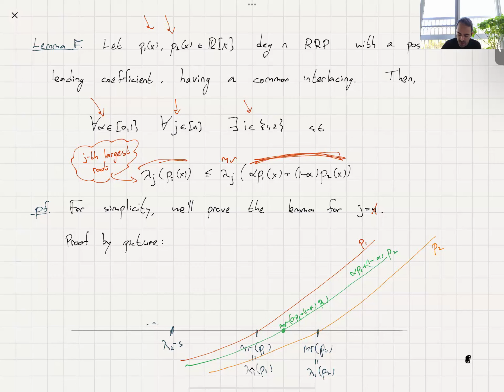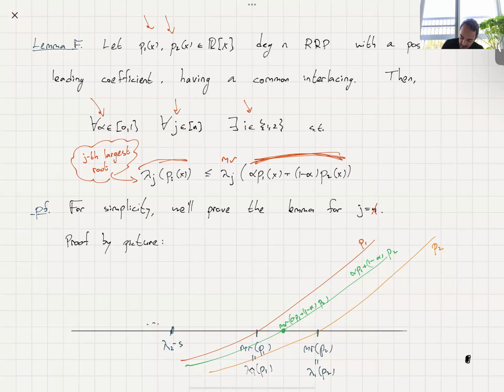And the proof is by picture again. And it's actually obvious given what we know by now. Right, so what do we know? A common interlacing means that lambda 1 of P1 and P2 is larger than the lambda 2s of P1 and P2. I mean, it could be that lambda 1 of P2 is the largest, and then you have lambda 1 of P1, and then you have lambda 2 of P1. Not interlacing, but still the lambda 1s of P1 and P2 don't have a lambda 2 of anyone in between. That's what common interlacing means, because the root of the common interlacing separates the lambda 1s from the lambda 2s.